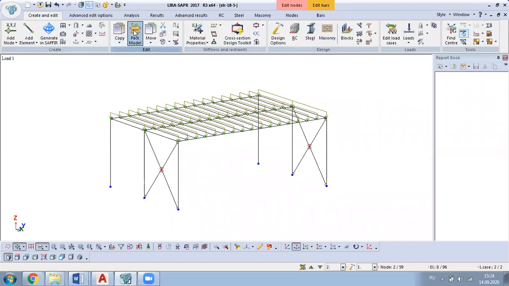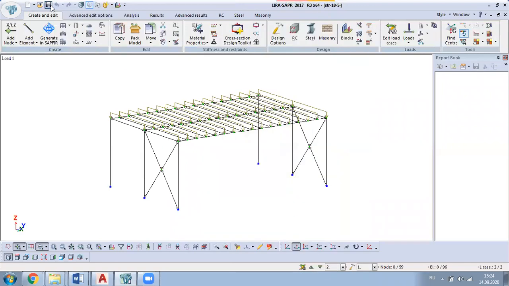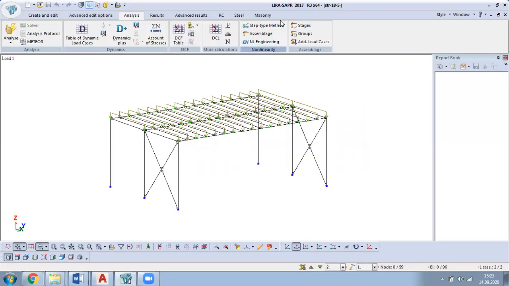Okay, we will pack our model, save our calculation, and try to make the analysis. We'll press the button analyze.